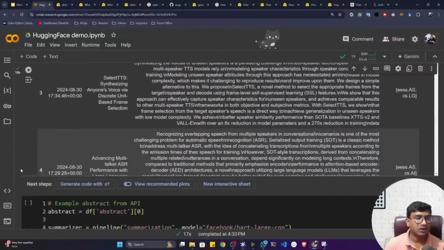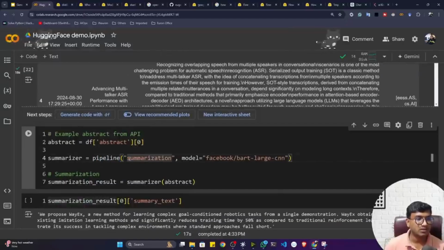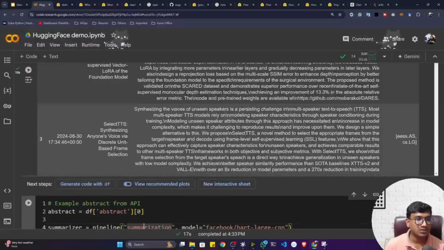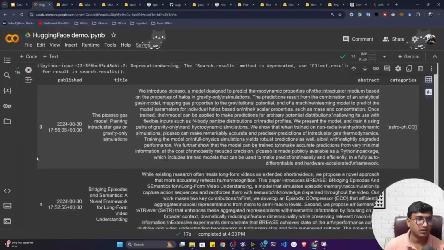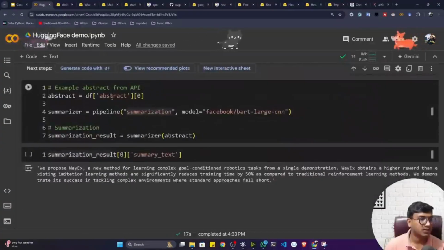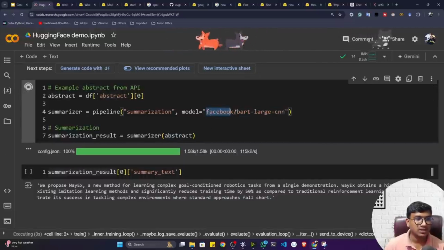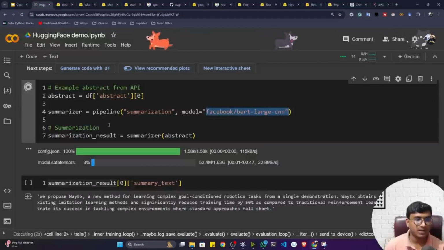Now let's say I want to create a research paper summarization system. So what I can do, in the pipeline, I can mention I want to perform summarization. Okay, and which thing do I want to summarize? I want to summarize this abstract. You can see this is the abstract column. That's why I'm passing the abstract column from the data frame, and here I'm using this Facebook BART large CNN model, and inside that I'm passing my abstract. Now see, it will give me the summary. This model was trained on the summarization task. You can open it up and see the description of the model. They are doing the summarization task.